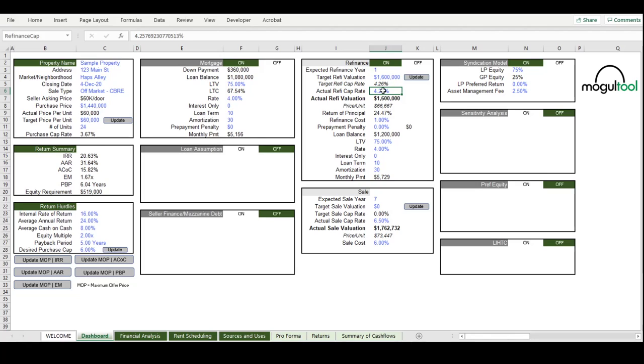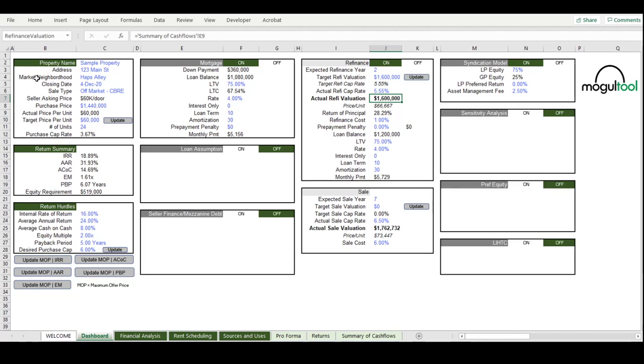In this case, it's 4.26, and hey, maybe that seems like a low number, but again, that's based off of the NOI at the end of year one, and maybe the property manager knows something that you don't. So you can use this number right here to fine tune the target cap rate that you want to hit. Maybe you don't hit it year one, maybe you hit it year two. Well, if you hit it year two, then it makes it a more reasonable number, 5.55 cap, and maybe a bank would lend to that. So anyways, that's one way that you can use these updated buttons.